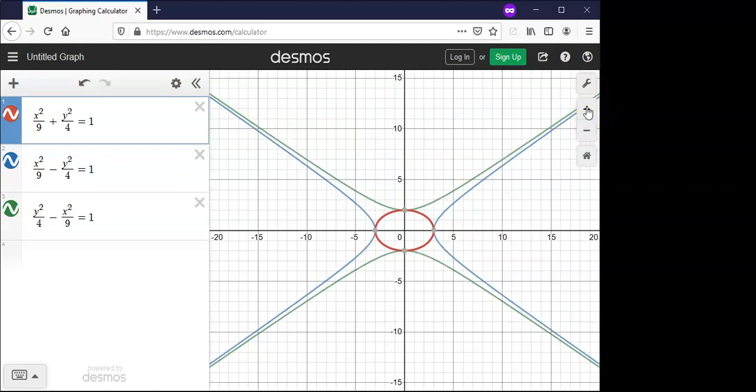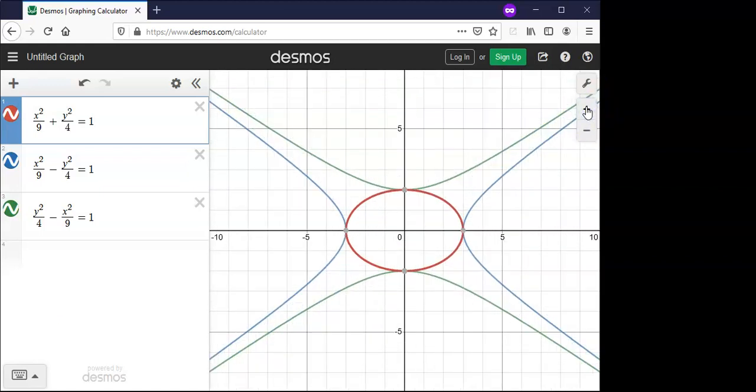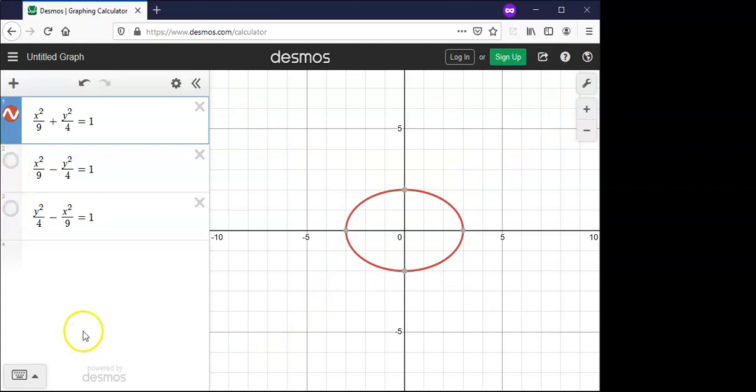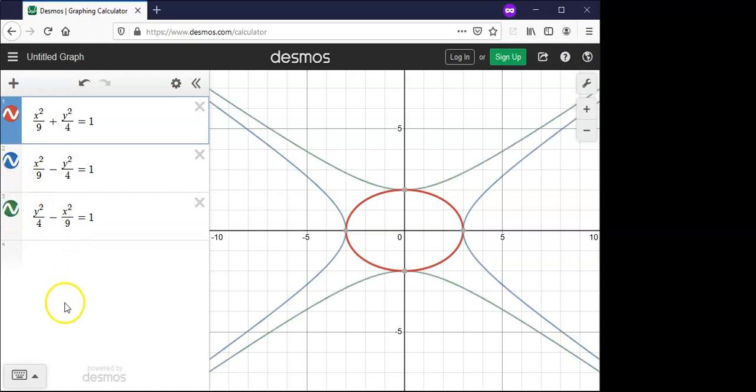And then zoom out and in. You can do various things, or you can erase the others. Anyway, I just demonstrated how to use this Desmos graphing calculator for implicit curves as well. Previously, I showed you graphs of functions, but this time implicit curves, and also showing two or more graphs in the same viewing window, or erasing one or more of them if necessary.